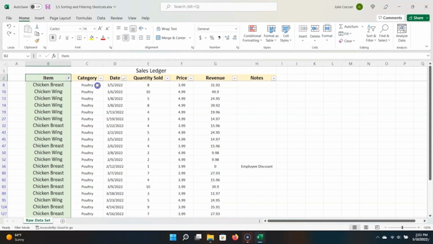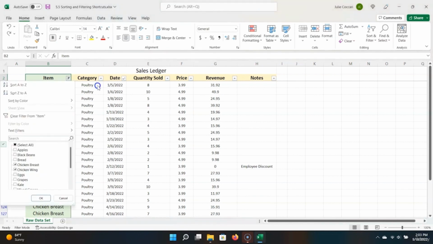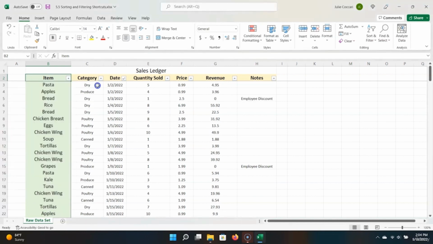Now that we have started working with larger data sets, I want to teach you all some useful shortcuts. One of the most useful shortcuts is that to open the filter dialog. So hover over the column filter that you want to open and use Alt and down simultaneously. This opens up the filter, and now we can navigate it with our arrow keys. So say we wanted to clear this filter that we have had on since last lecture, we can choose Clear Filter from Item and hit the Enter key. We can see that it has taken off the filter.